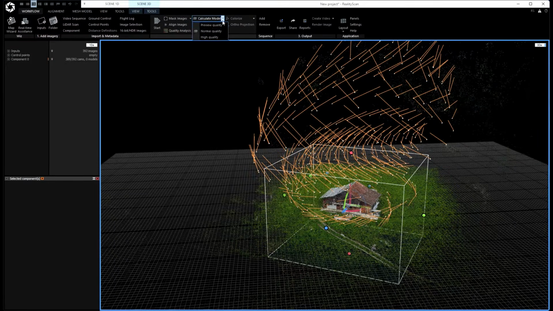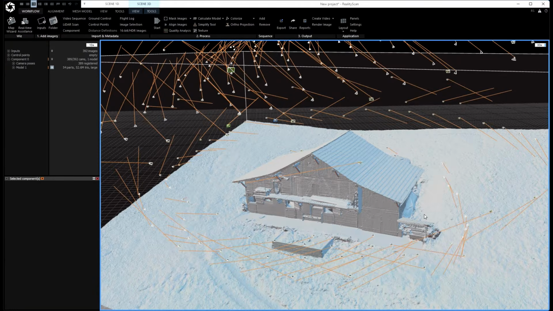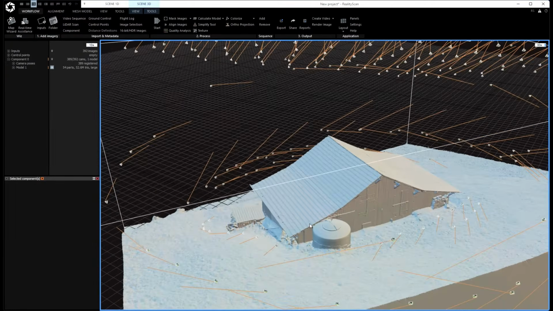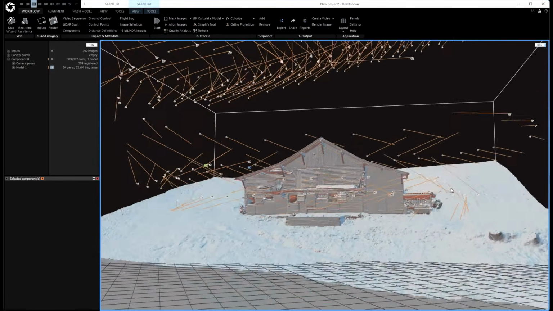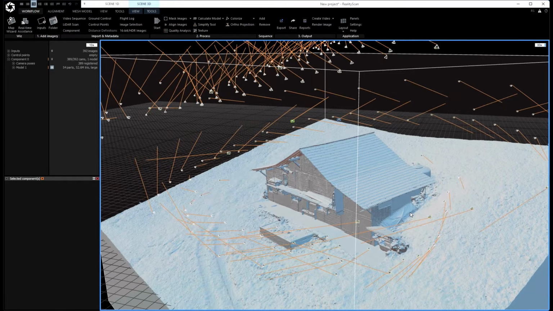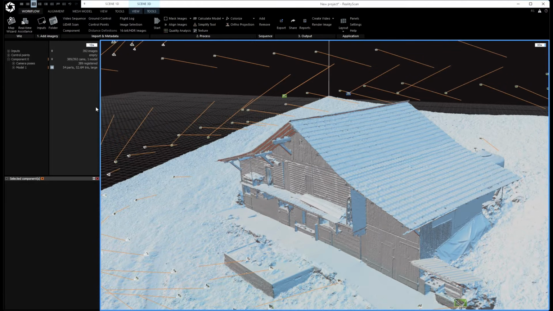I used the standard size, normal quality. Let's go. Calculated model. We can see it's a very good quality. I do not simplify in Reality Scan. I do that in Blender. You can see that in my previous videos, how to do that. In Blender we have better quality to downsize the final image. So I leave this image at the full resolution.